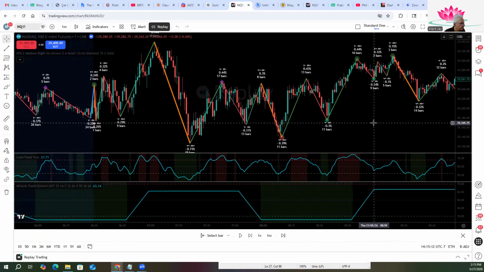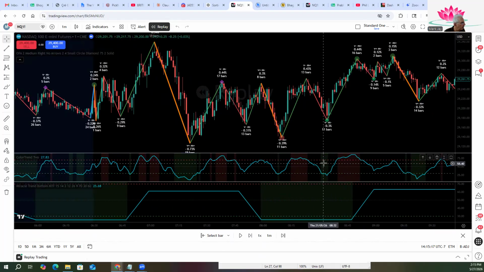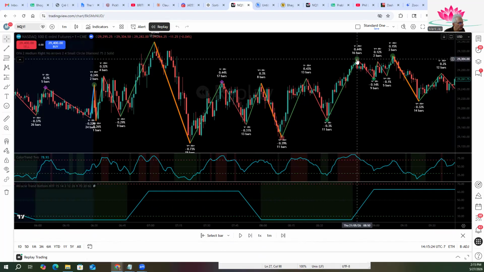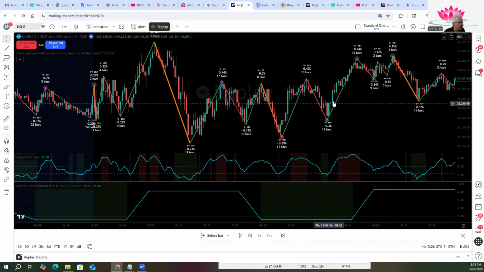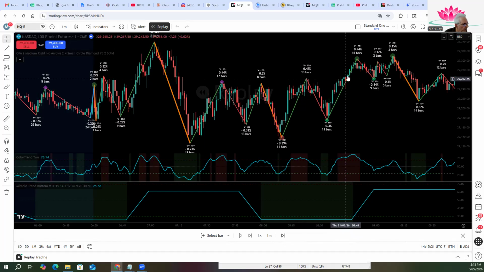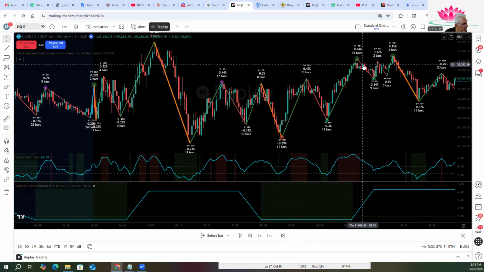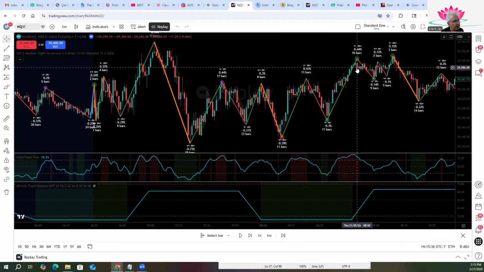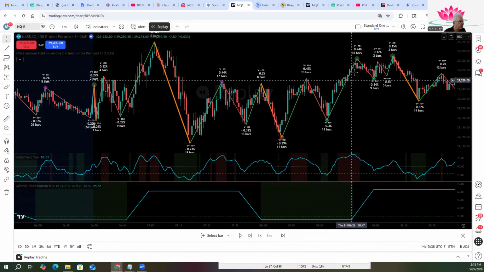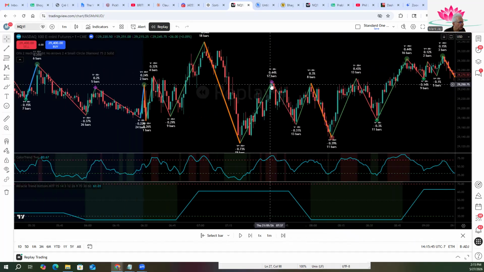Here we go. So here we are in the New York session. So green background and the color trend 2 oscillator matching the green diamond here. And up we go. Okay, so easy trade. Nothing to think about. There's money. How much money was this trade? 29,213 all the way up here. You would have gotten out here, 286. That's 73 points. I mean, that's accurate, perfectly accurate. You don't need too many of these trades to make a living.